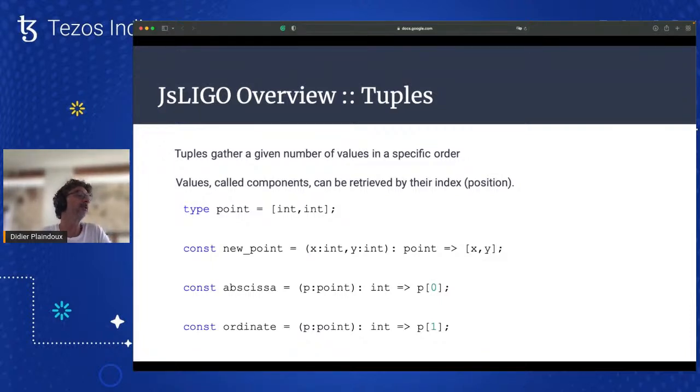So here, as we can see, the pair doesn't let us define some semantic aspect to each integer. The fact that one is abscissa is just because it's the index 0. So we have to carefully manipulate this type. And here, since the types are the same, which is two integers, it's not really readable. So this is why manipulating points directly is much easier and simplifies the code readability.